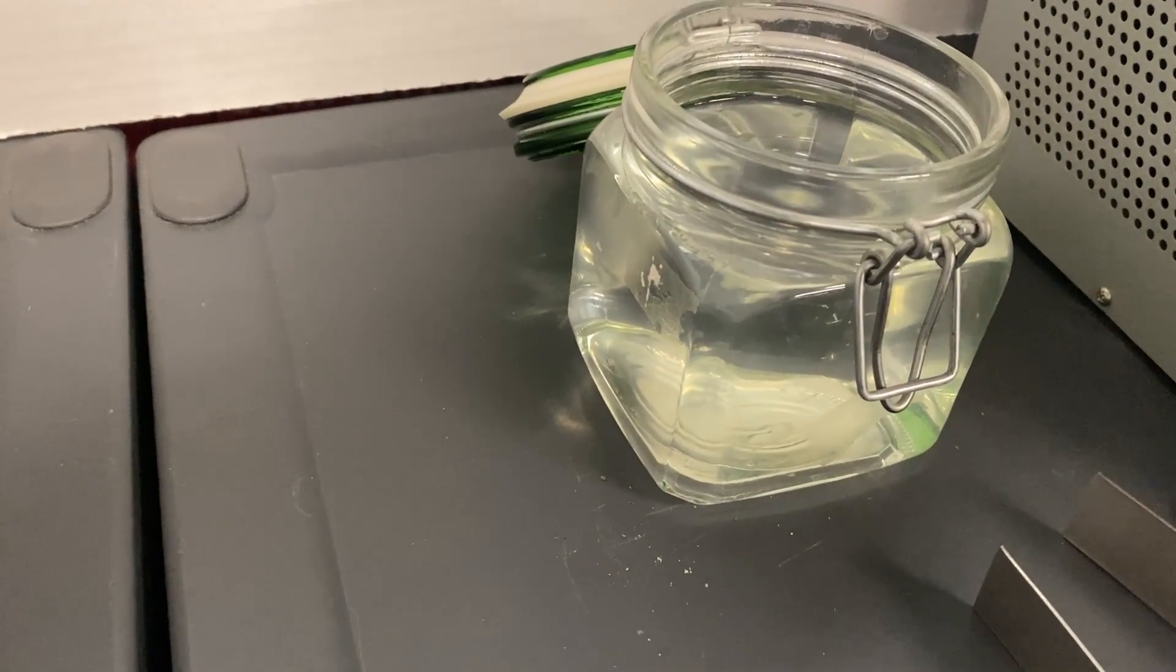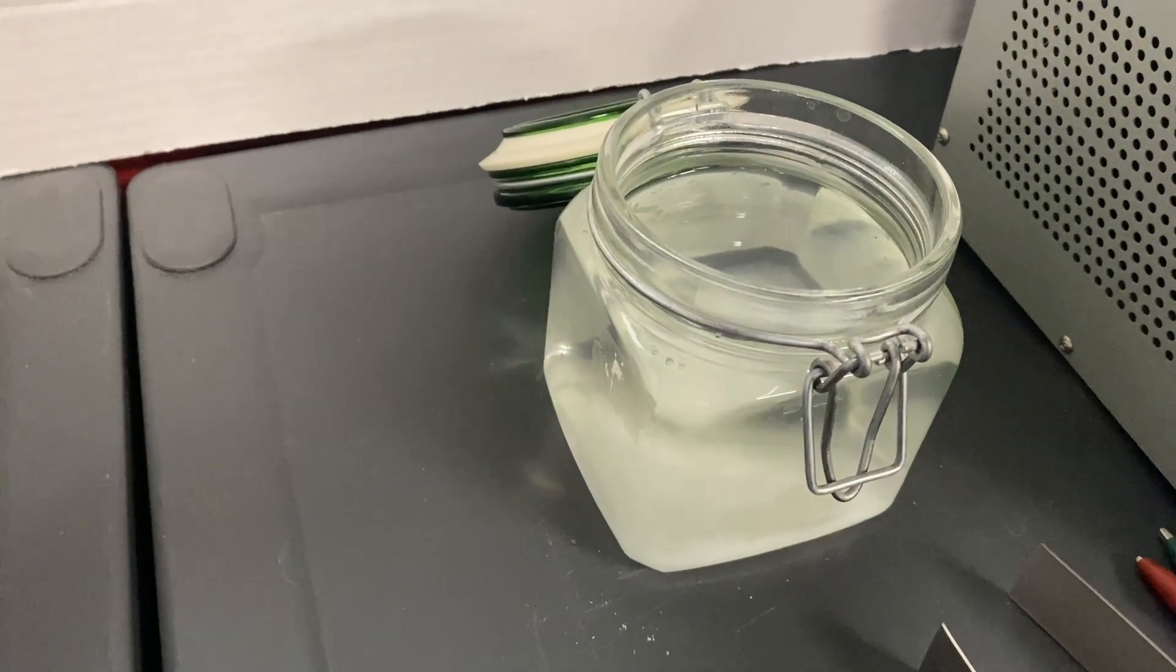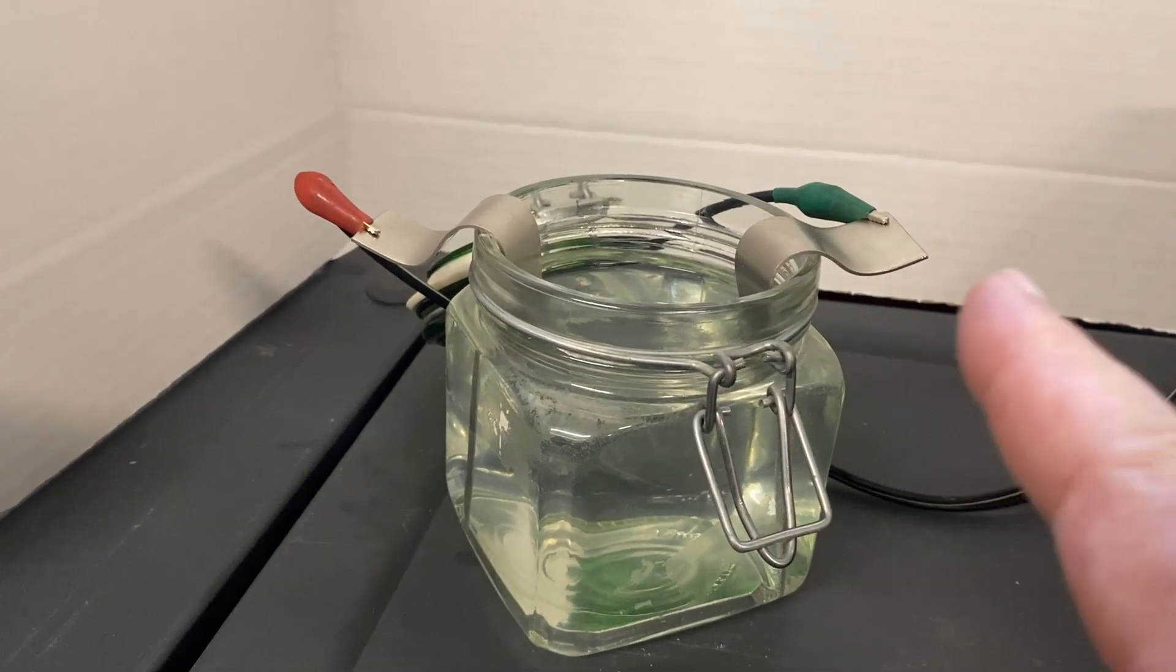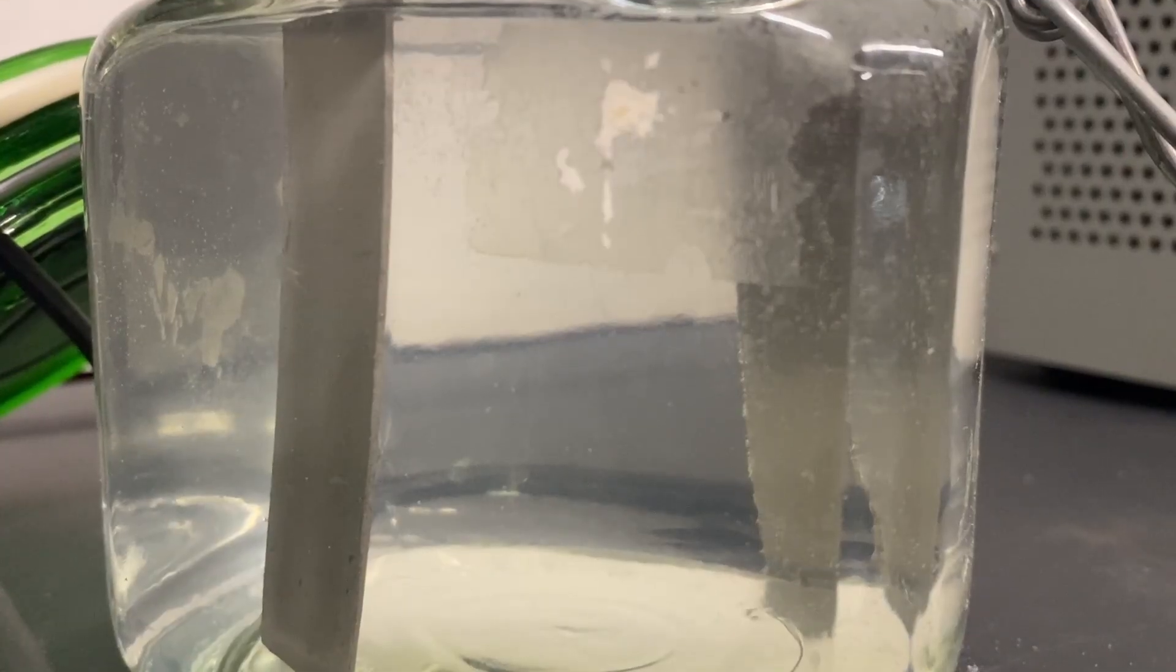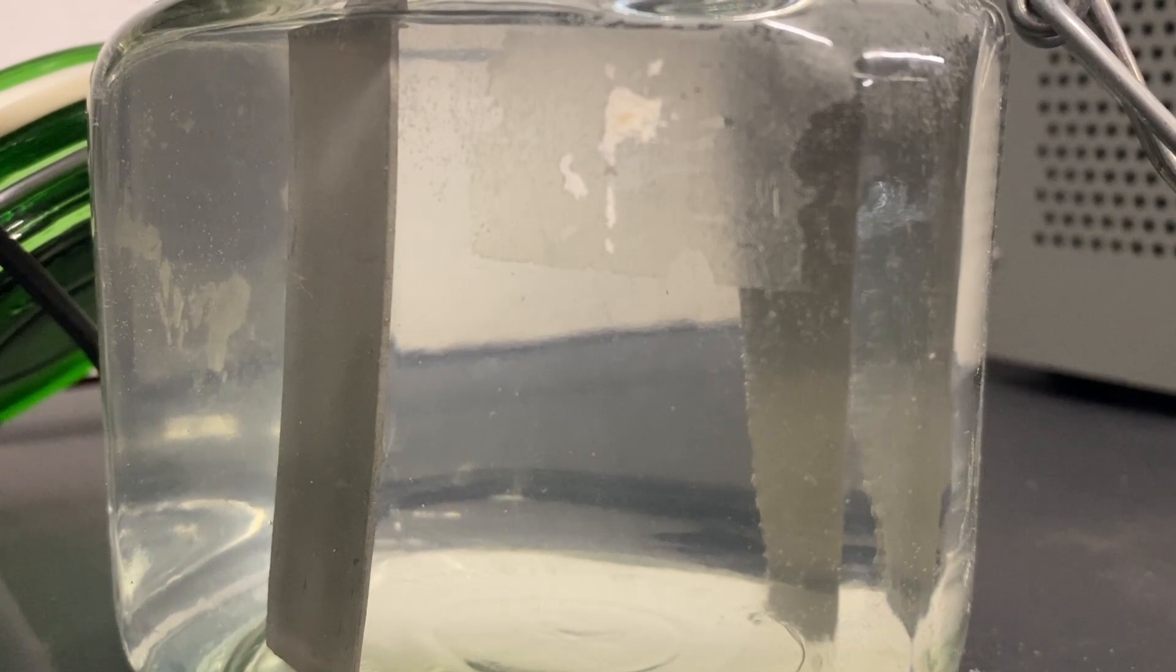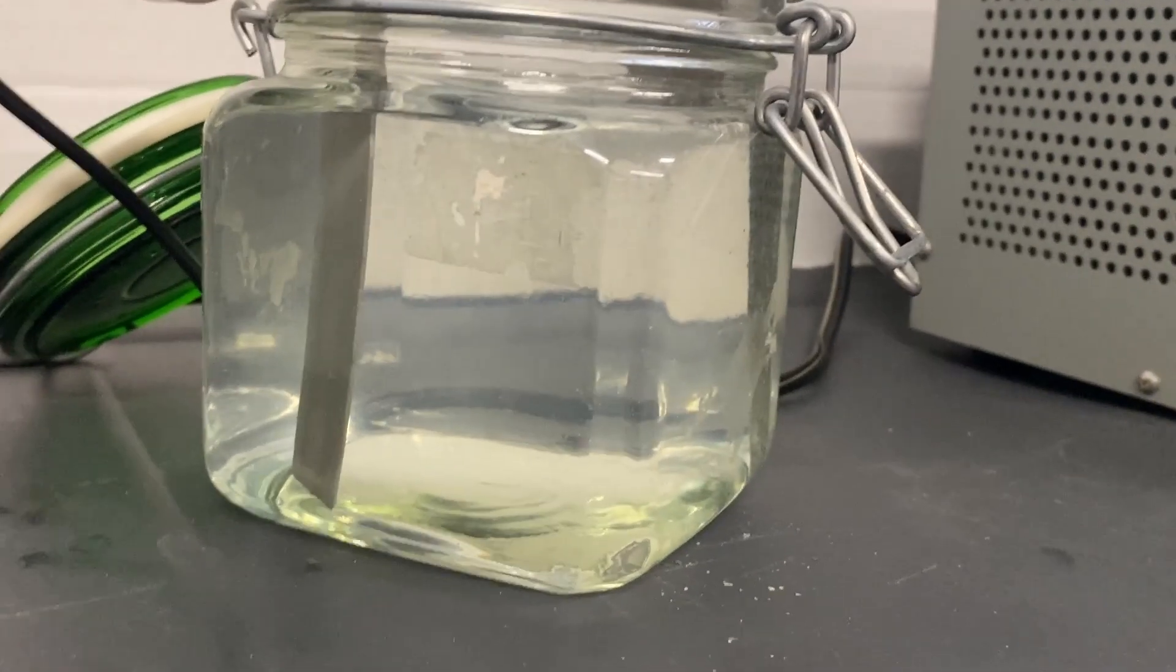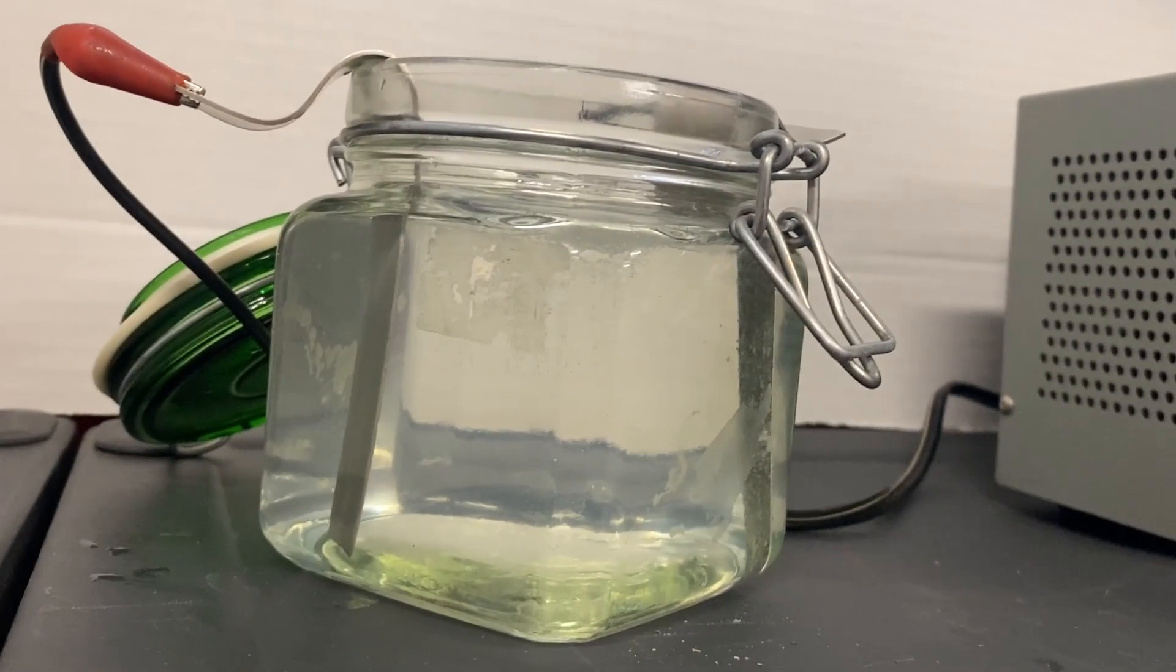As you see, I already put vinegar in the jar, one tablespoon of salt right here. Now I have to mix this very well before putting those bars inside. This is set at one amp, so it's already hooked up right here. That's the negative side, that's positive. As soon as I turn it on, the chemical reaction starts already. You see these bubbles? So I'm going to let this sit for a few hours. My understanding is about two to four hours, so I will check it to see how it's coming along, but it is working. So this is again to make the solution first. That's what I'm doing. I'm putting two plates of nickel plate. Let's see what's going to happen. This is my first time doing this.